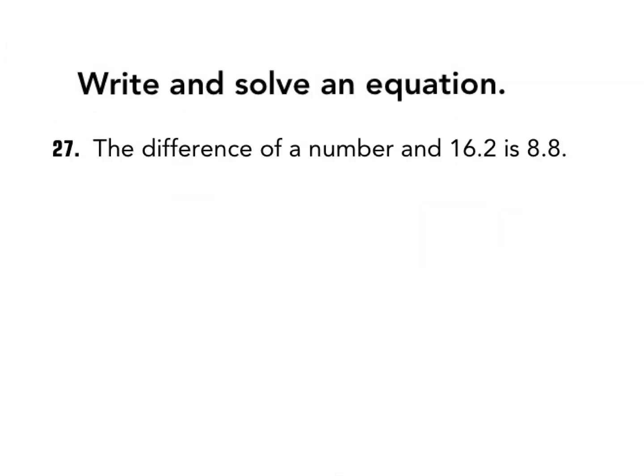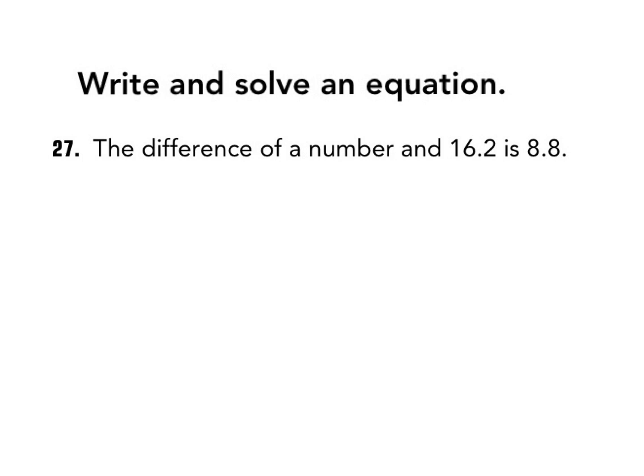We look next at number 27. The directions for this section, they want us to write and solve an equation. So we need to make sure that we do write an equation and also solve it. When you write an equation, it should be something all on one line, and it has to have an equal sign in it. If you're not sure sometimes on these problems what your equation would be, you can just work it out and then think about what you did to work it out, and then go back and try to find what your equation would be.